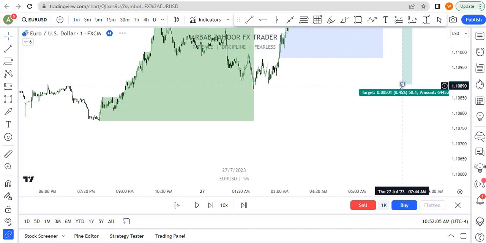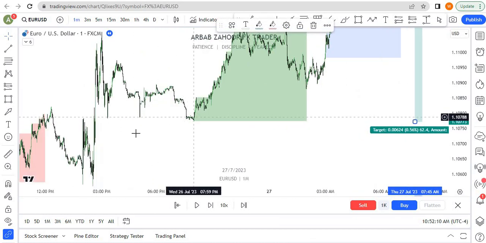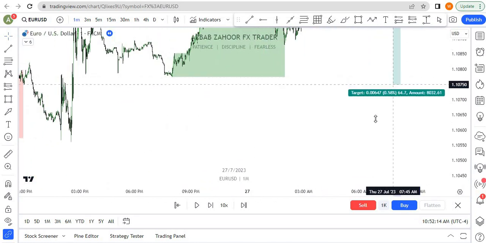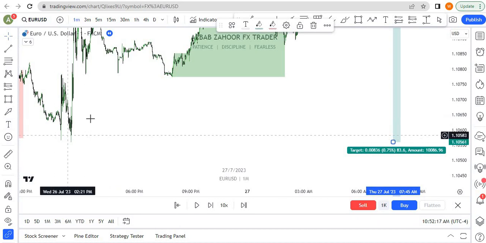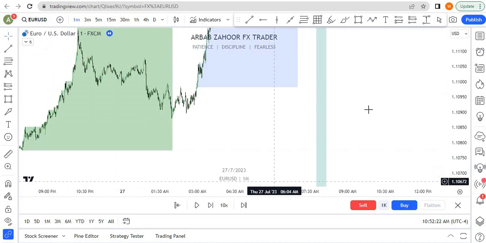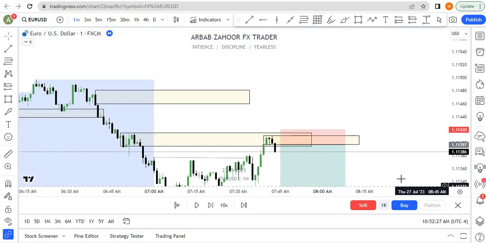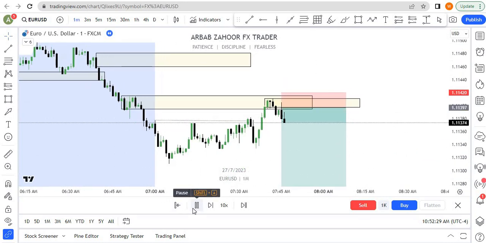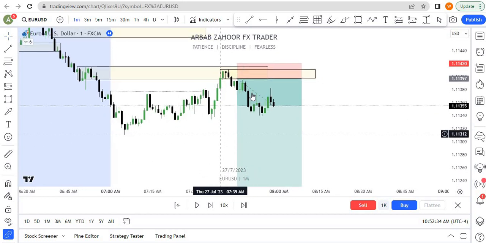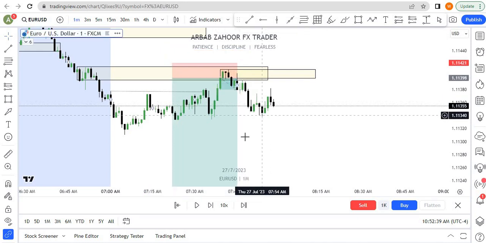If price goes further down, we have an Asia low here, which is equal to this support level, and further downside this equal low, where the price shot out the previous day due to the news. So let's play out our entry here. As you see, price taps in, and after that you can make an entry here, and another entry here if you miss the first one.